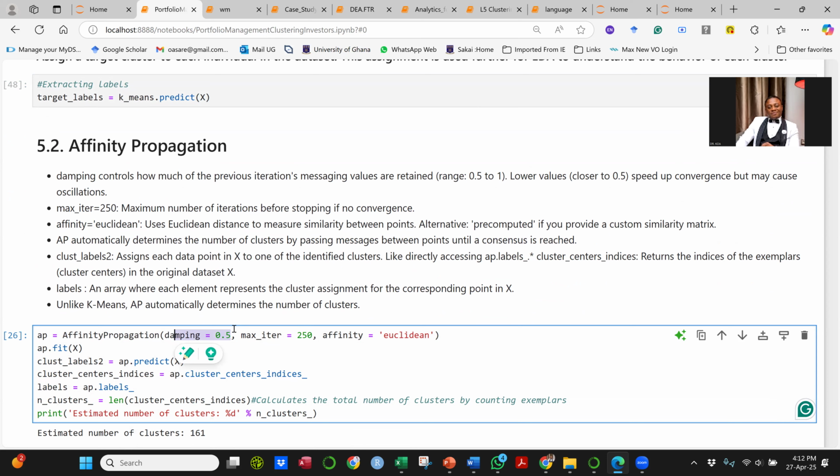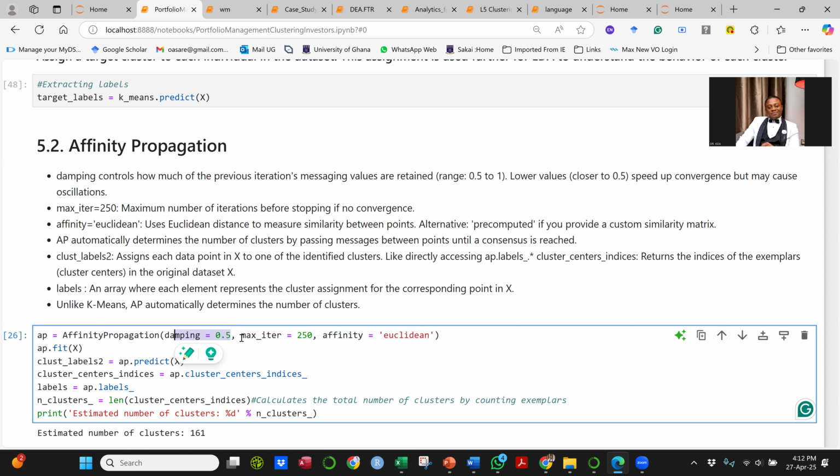In this case, we take the minimum. A lower value, like 0.5 or anything close to 0.5, means that the speed of convergence is high. But that will also cause some sort of oscillations.